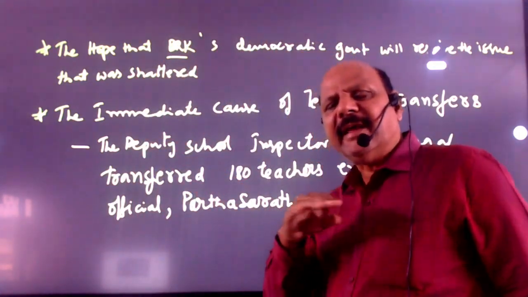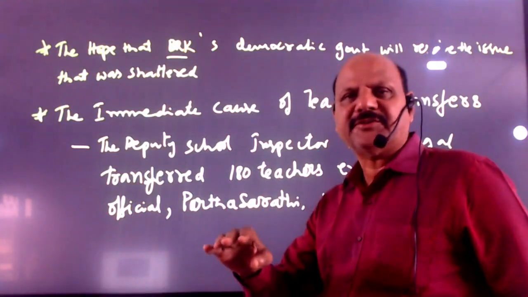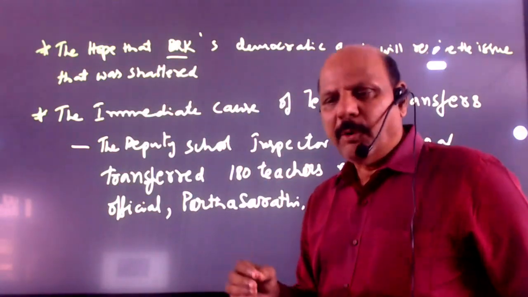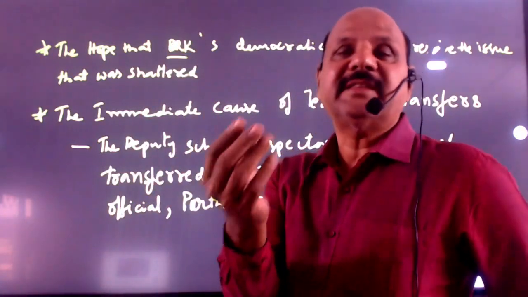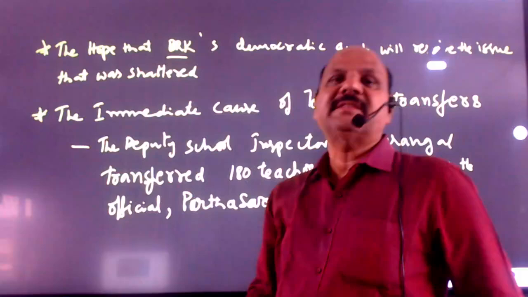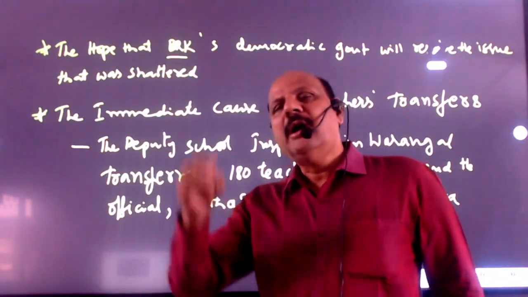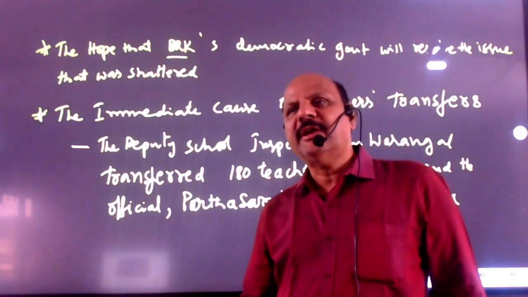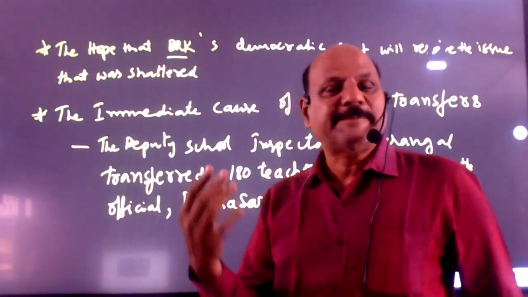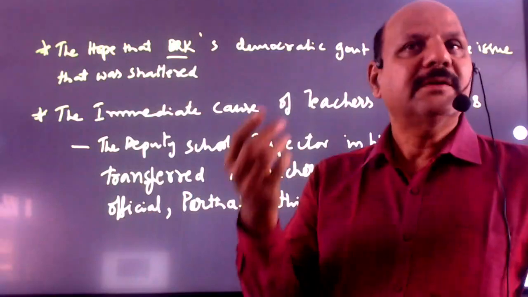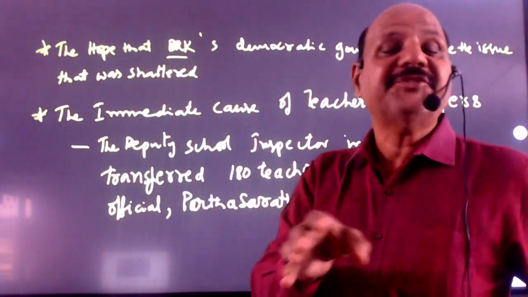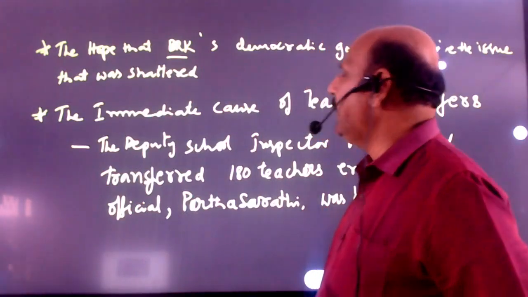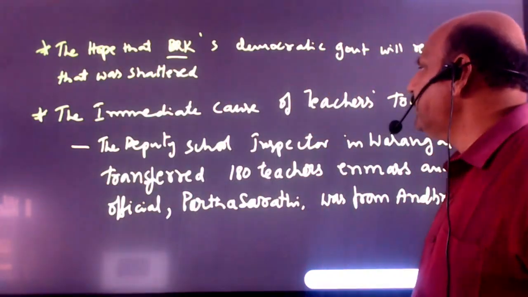There was an underlying current of dissatisfaction. There was an underlying current of disappointment about not saying certain things, the new government not committing to certain things openly. And friends, I tell you, out of all the issues by that point of time, it was the Mulki or non-Mulki issue where ordinary people expected some kind of action, some kind of direction from the BRK government. That was not given. That is also one more point we need to remember. That is one more cause.